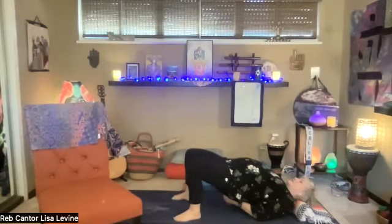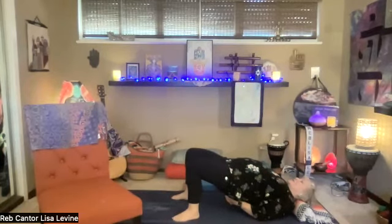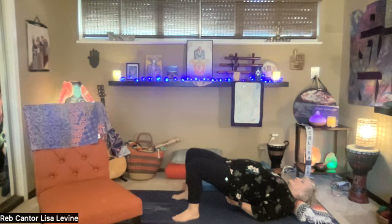And if you can grasp underneath with your hands, push through the feet to raise the hips a little bit more. And if you're in a chair, it's absolutely fine. Just lift your feet off the floor and then stretch your arms out towards the toes and breathe. Engage.